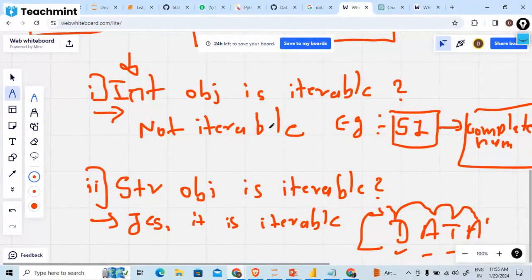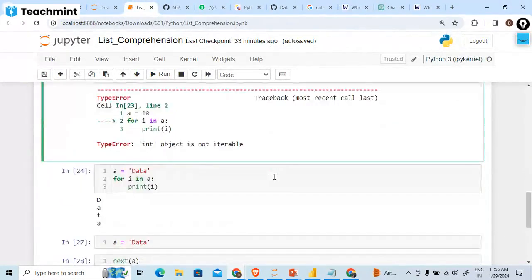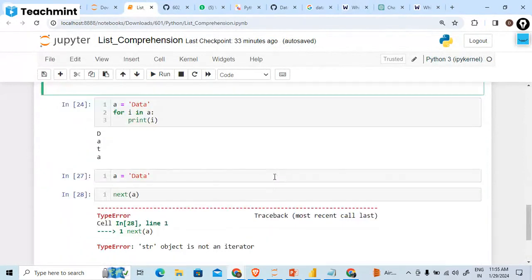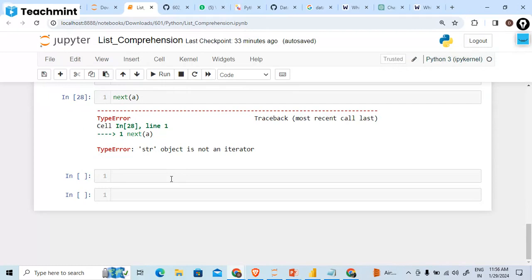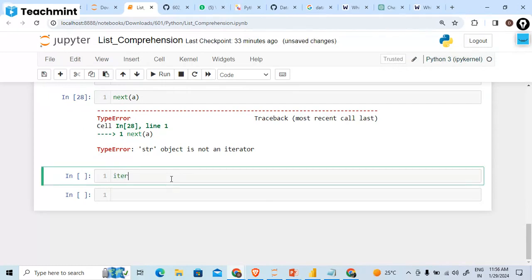Now let us move to the next point, that is iterator. My A is saying that it is not an iterator. Okay, now what I will do, I will use the function iter. I pass my value, that is A. Now tell me, what is A?